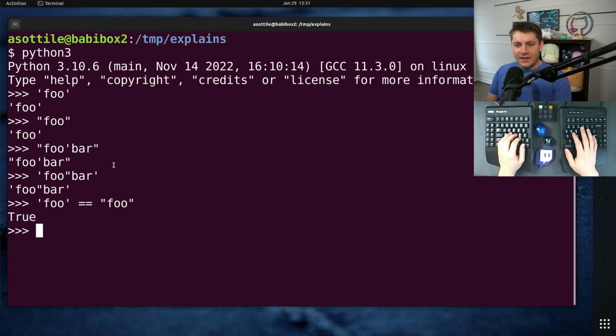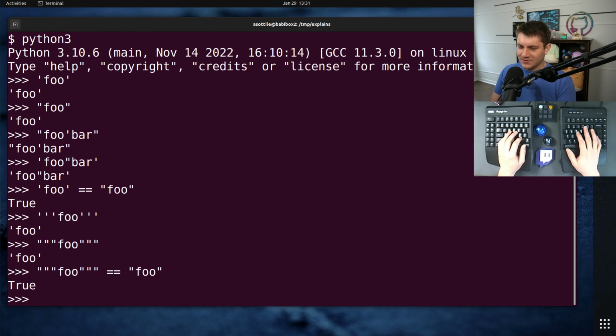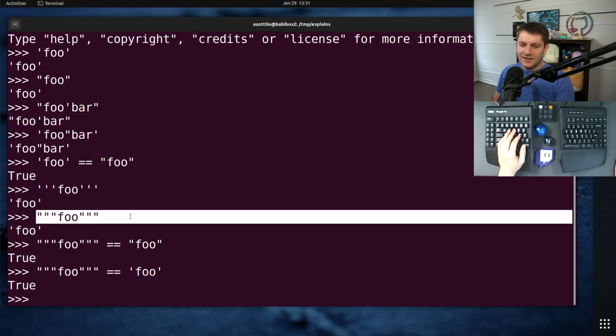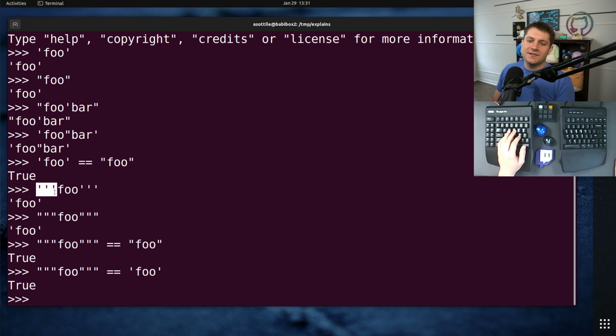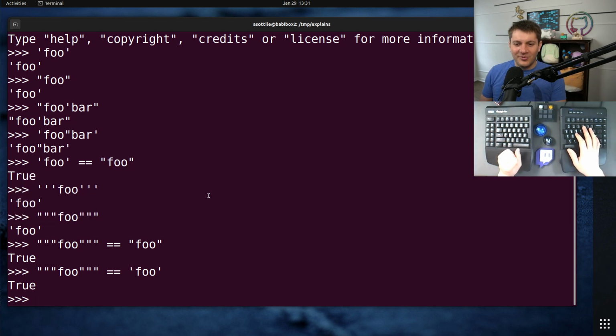Okay. The other way you can define strings in Python is using triple quotes, either triple single quotes or triple double quotes. Either of those, again, are the same, and the quote type still doesn't matter there. The reason for triple quoted strings, which I'm going to refer to as both of these as triple quoted strings, even though one is a triple single quote and the other is a triple double quote, saying that over and over is kind of a pain.